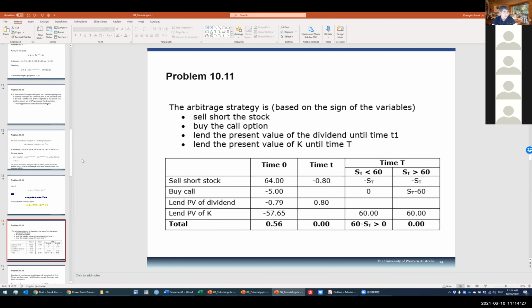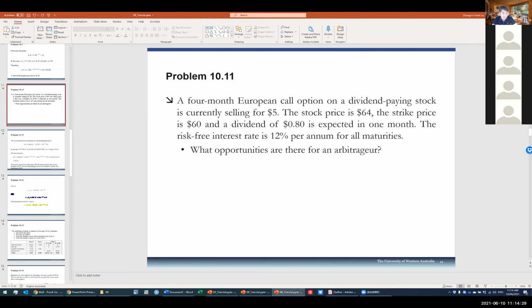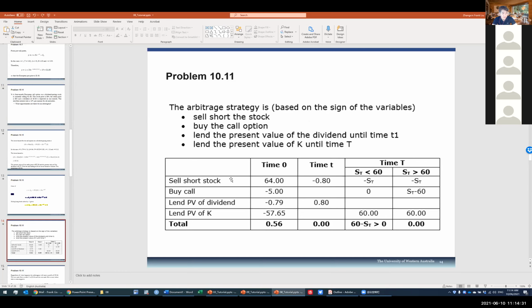So which means in this case, if there's an 80 cents dividend paid, a short position in the stock will be required to pay that 80 cents back to the original owner. Because you need to compensate the owner as if they didn't lose their asset, right? So if they are holding the share, they get paid dividends. And if you borrow a share from them, you have to pay them dividends, which explains why there's a minus 0.8 over there.